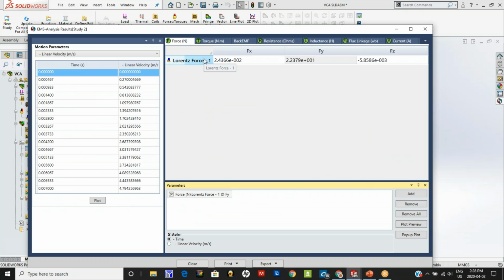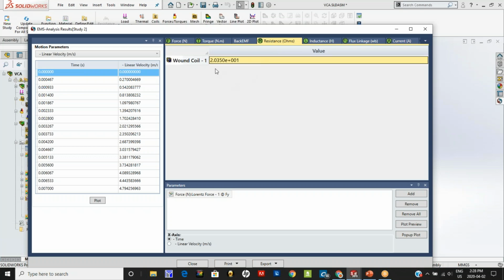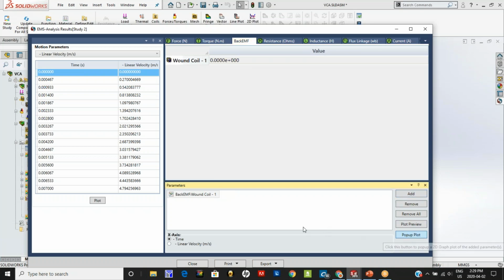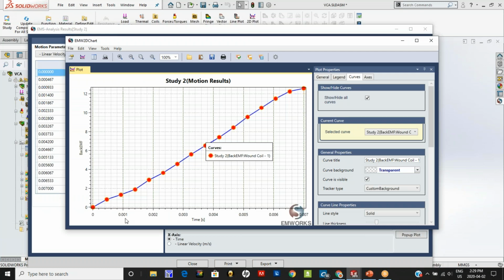EMS also calculates a lot of circuit parameters that may be useful in designing the circuit for exciting the voice coil. For example, EMS calculates the resistance of the coil. It also calculates the inductance as well as the flux linkage associated with the coil. Finally, one can compute the back EMF in the coil, and you can study how the back EMF of the coil varies with time.